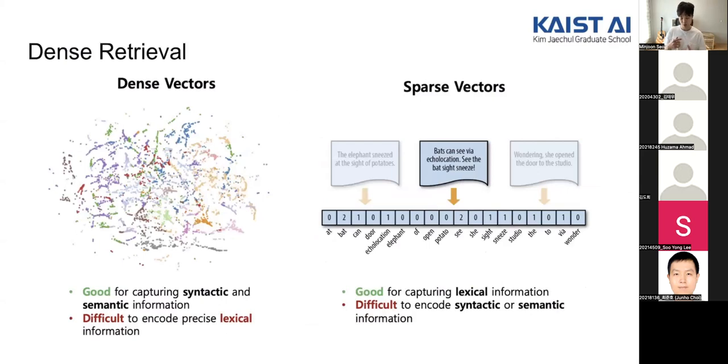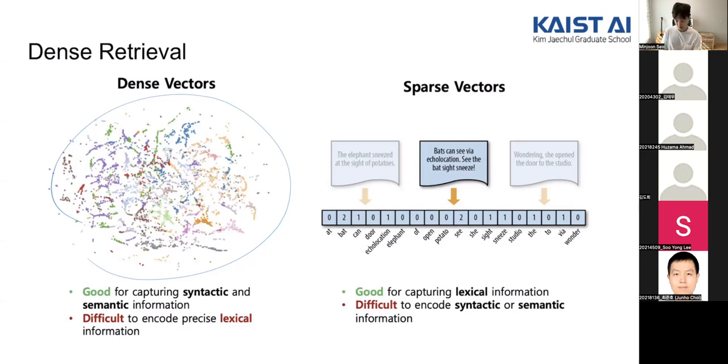but there comes the dense vectors or dense retrieval, which exactly has the benefits where the sparse vectors struggle. But also dense vectors actually struggle with what the sparse vectors are good at. So you can think of dense retrieval as mapping into a vector space, which is very dense, that looks like this. It's very good for capturing syntactic and semantic information, even if the lexical form, the surface form is different, like good and bad, good and best, dense vectors are still sometimes able to capture that. But it's difficult to encode the precise lexical information because they tend to be very close by in the vector space. The model may not be able to differentiate between the good and best in a precise manner.